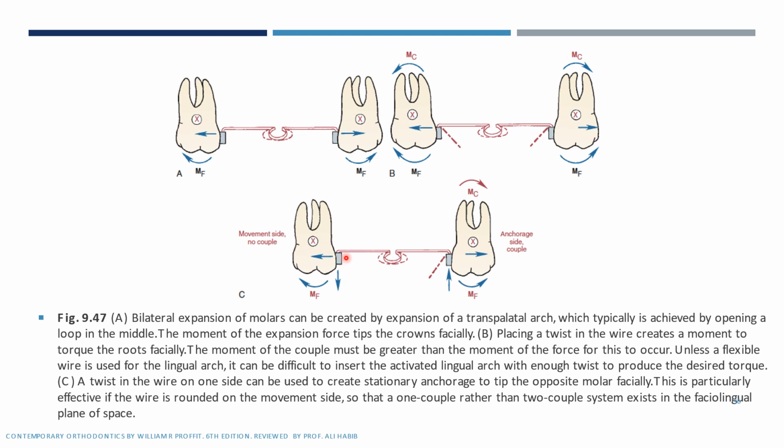And the author is suggesting that if you make this wire round instead of rectangular, this might help to apply more tipping movement. But I don't understand how, if this is a vertical slot, which is not very clear to us here, whether it's a vertical slot or not. If it's a horizontal slot, yes, he's right. But with a vertical slot, it doesn't make a difference if you make it round or rectangular, because the wire will still touch the tooth at two points.